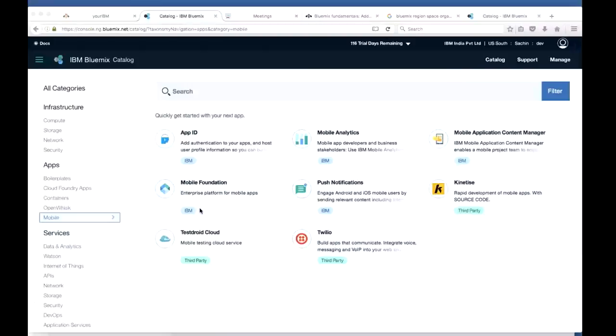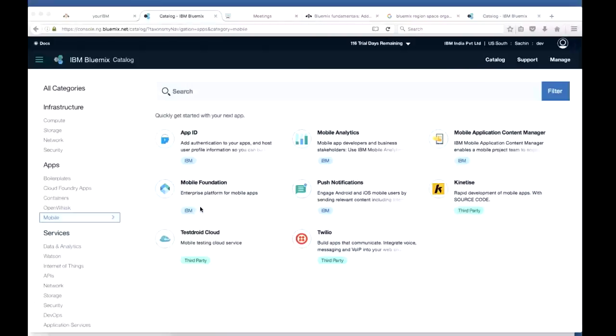Next, mobile analytics. Mobile app developers and business stakeholders use IBM Mobile Analytics for Bluemix to gain insight into how your application is performing and how it is being used. Monitor performance and usage of all your applications from your desktop or tablet without creating queries or engaging a data analyst. Quickly identify trends, anomalies, drill down to resolve issues, and trigger alerts when key metrics cross critical thresholds. Report data directly from your application or connect through Mobile Foundation server.